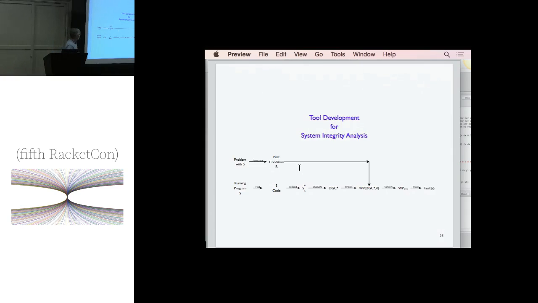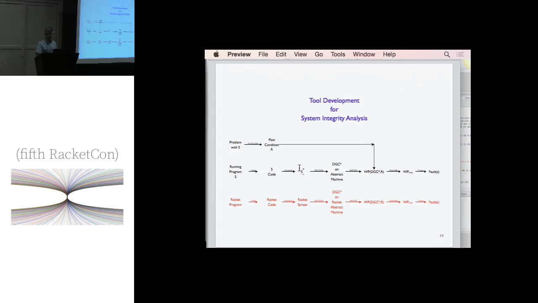Our complete flow adds a couple more steps where we do a weakest precondition analysis, do the logical analysis of the program, and then use that to find the faults. At some point we have to identify a point in the program and specify a postcondition at that point. It's got to be true so that the fault wouldn't have occurred. And use that to track down where that precondition was invalidated. The red down here says we actually did our prototype in Racket.